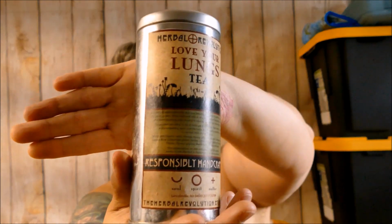Anyway, as far as where you can find herbs, you can do a lot of wild crafting. Be careful with that, because you don't want to go picking up poisonous stuff, or the stuff that's bad for you, or it might have side effects that you don't expect. You can get it on Etsy, like this I got from Etsy. Definitely go check out her shop. You can get it from places like Sprouts. I think I've gotten some on Amazon. Mountain Rose Herbals, maybe, I think is one. Wendy Wildcraft, I don't remember if I said that. That's where I get some of the herbs and things that I use.